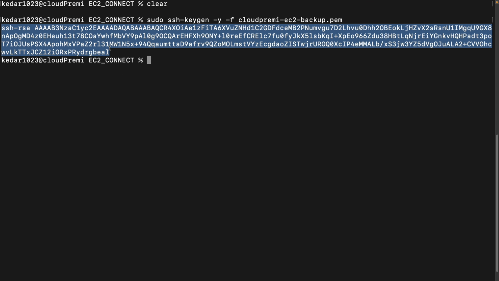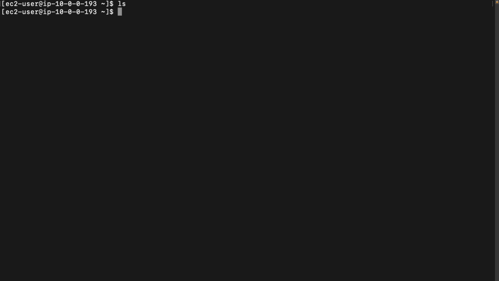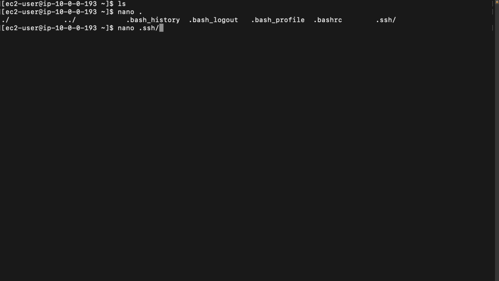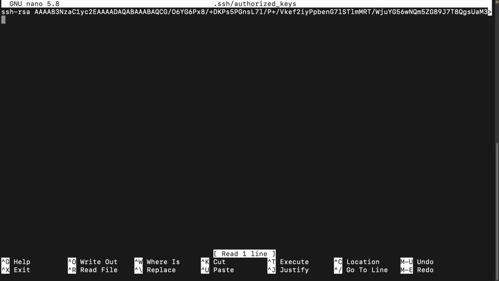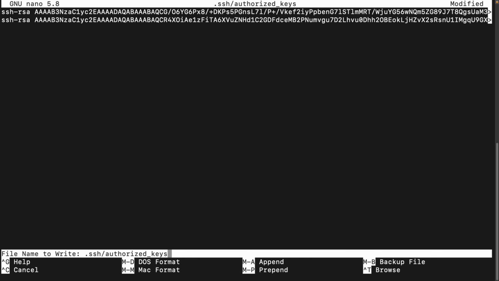Now you will have to copy this ssh-rsa content. Log in to the EC2 instance, open the .ssh authorized_keys file, and add the new public key that we have generated. Once you've added it, save it and exit.